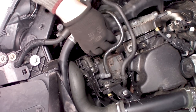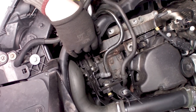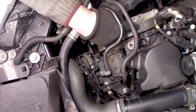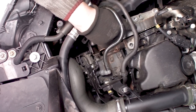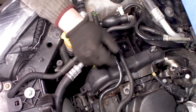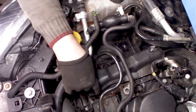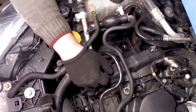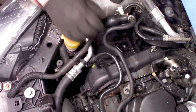The belt doesn't look that bad from the looks of it. Even the timing marks are still visible. I don't think we can do anything more from the top at this moment. So we're going to lift up the car and let's have a little bit of a look underneath it.